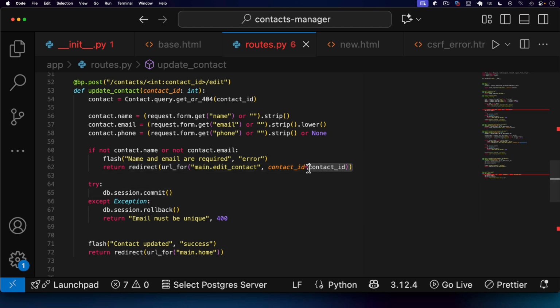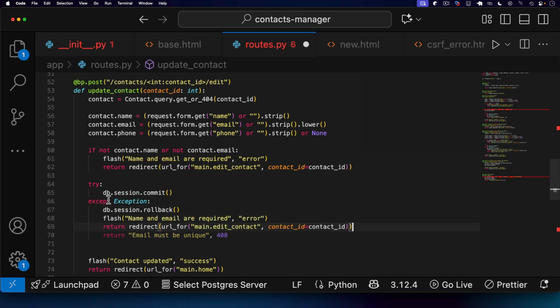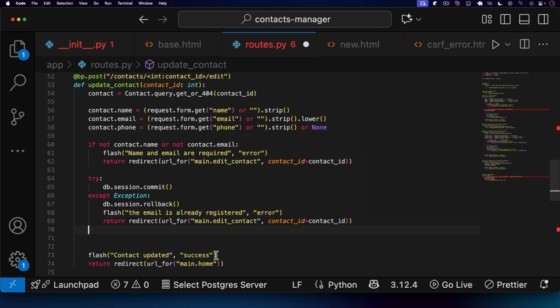Let me get this and let's do it one right here, just in case the email is not unique. We can pass in that message. So we can say something like, the email is already registered. All right. Simple as that.